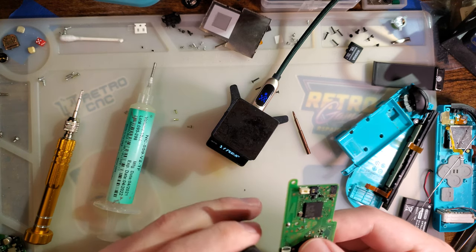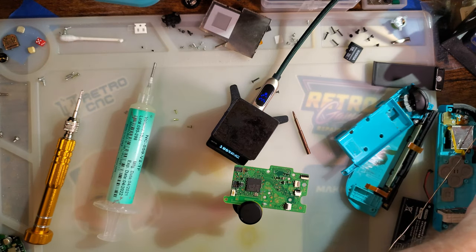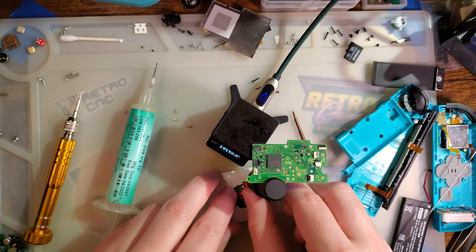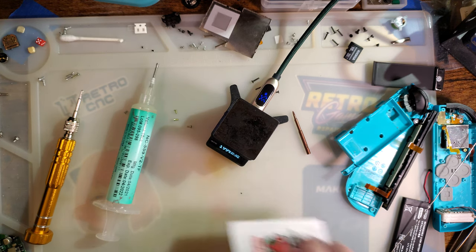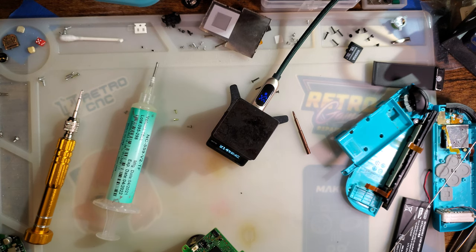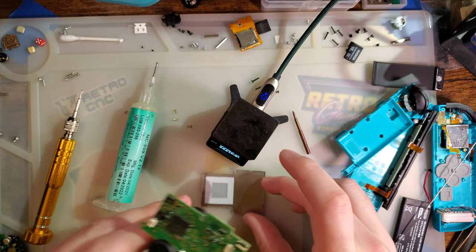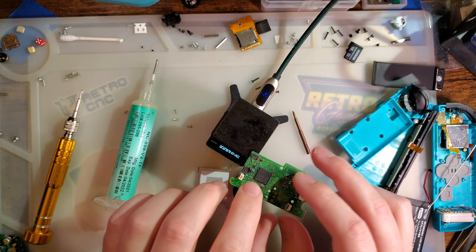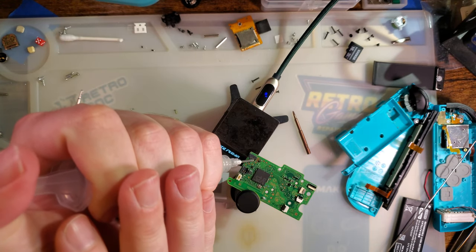Now, the plan is... flat. No, that won't work either. I need a spacer. Where am I gonna get a spacer? Is that spacey enough? I think it'll be fine. Alright. Load this up with some flux.